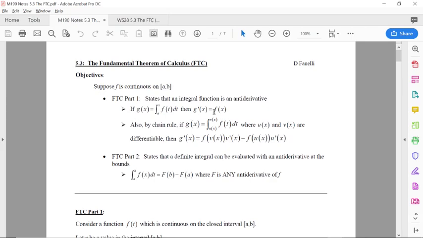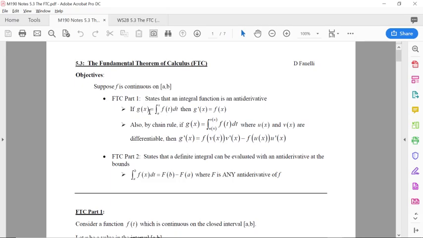Now notice again what the input variables are here. The integrand is expressed as a function of the variable t. The integral is with respect to that variable t. So t is the input variable of the integrand, and t is therefore ranging from a to x. So x is the upper bound for t. We are integrating with respect to t in constructing our function, and our function is going to be g of x.